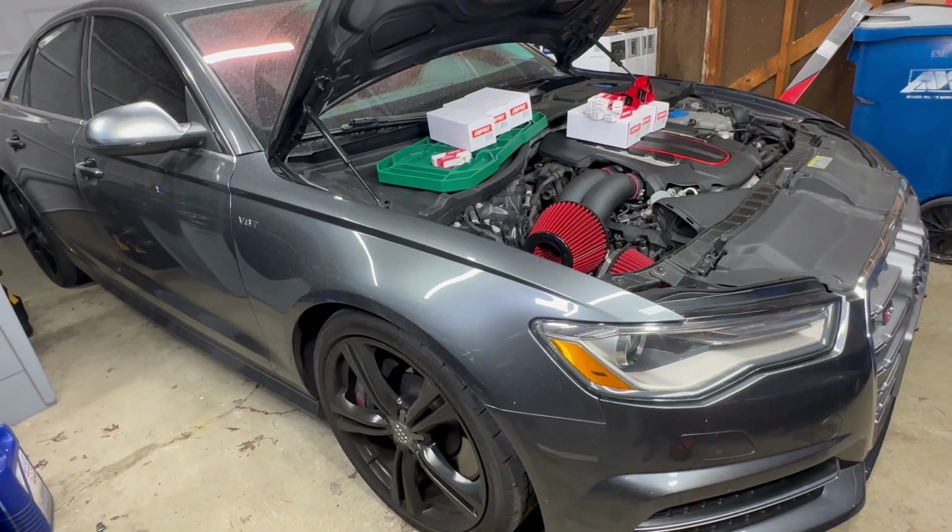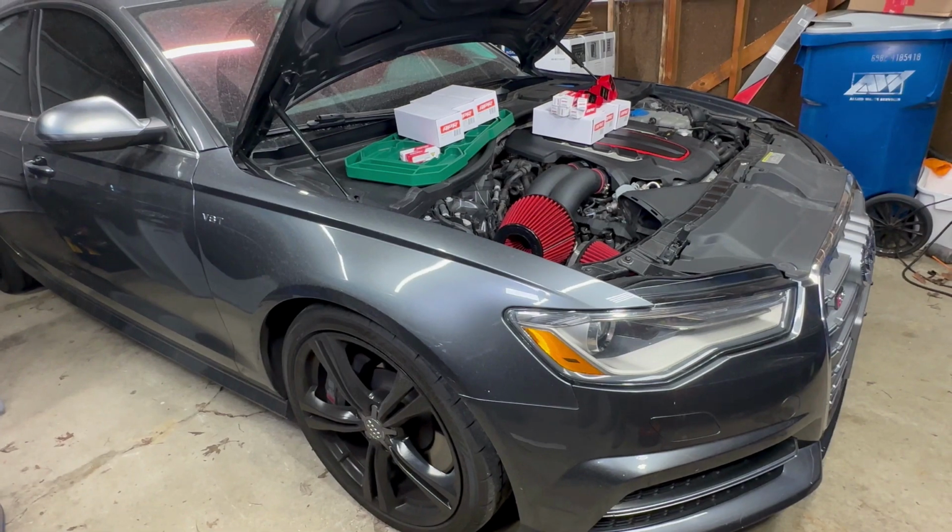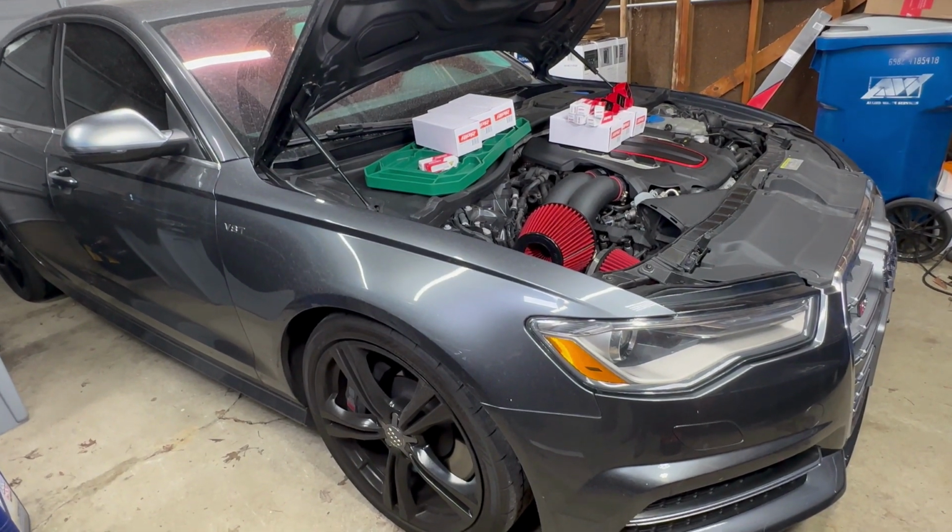Now before you guys point it out, I know my car is filthy, it's dirty. I will definitely get to it. I haven't had any chance to do that.